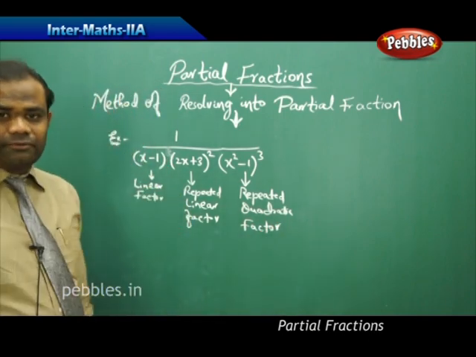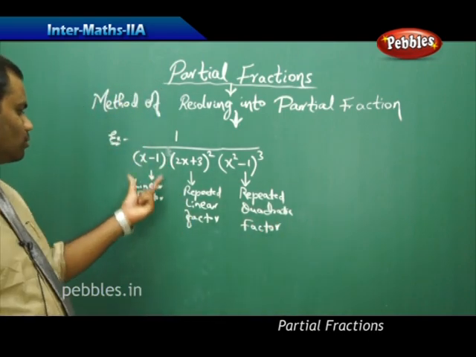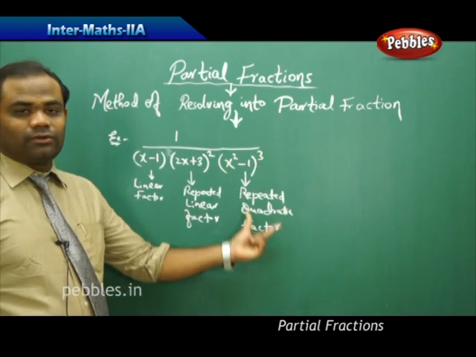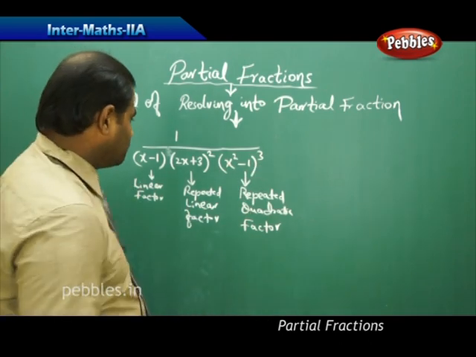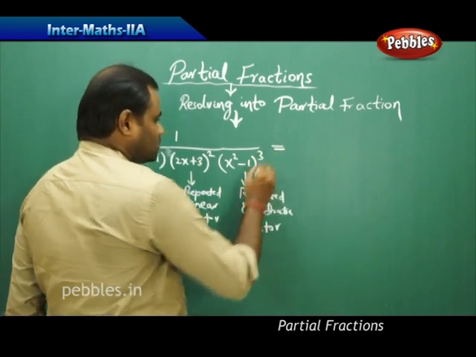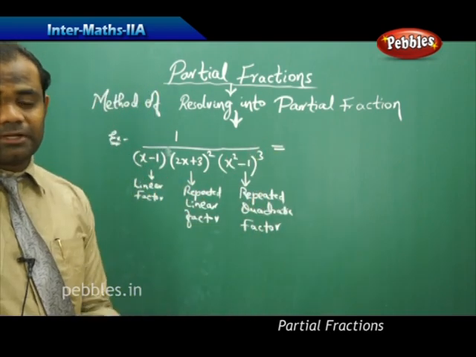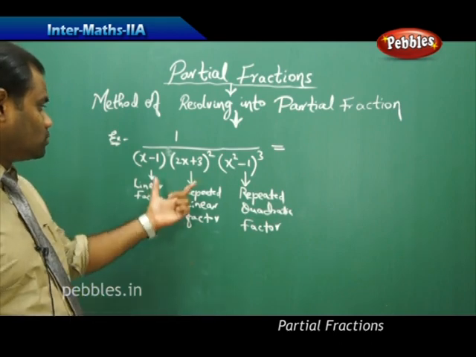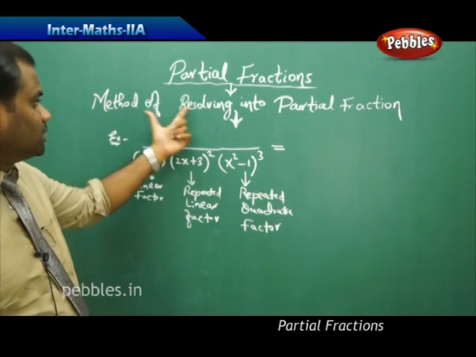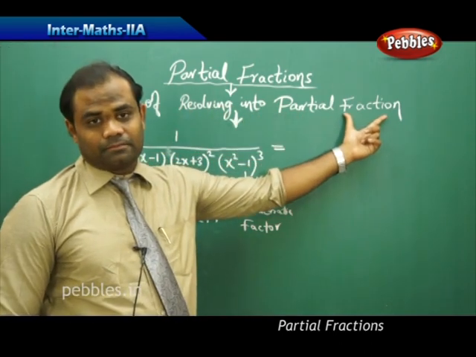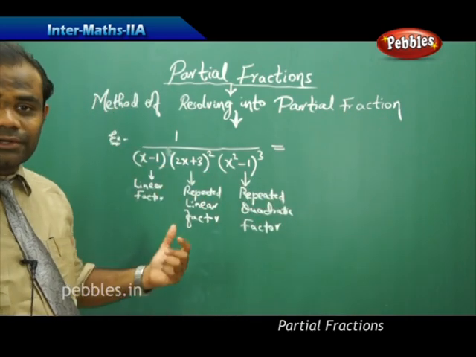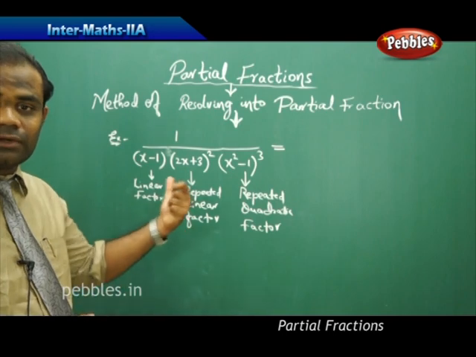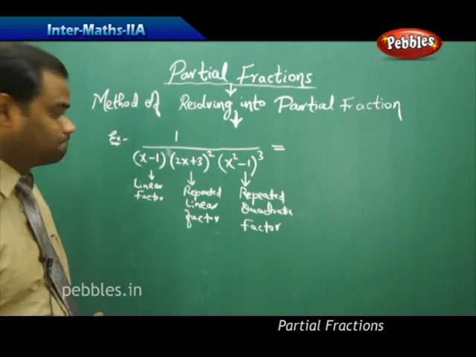So I have three different rules out here, rule 1, rule 2 and rule 3, of what we have discussed in the previous session. Therefore, applying each of the rules, let's see how I can split this into partial fraction form in order to convert this proper fraction into a partial fraction. The proper fraction into partial fraction can be resolved using all the three rules combined. Let's see how we can do this for this example problem.